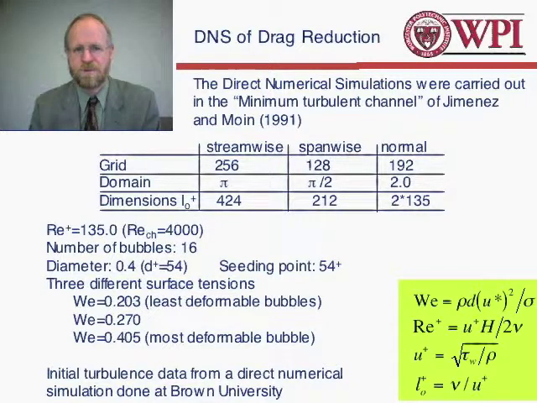We have used 16 bubbles, 8 at each wall, initially put in an almost regular array, although the array was perturbed a little bit. It's about a bubble diameter away from the wall. We run them for sufficiently long time so that the bubbles have modified the turbulent flow significantly. To avoid the initial transient, so that we don't have to follow the transition of the flow to turbulence, we actually received turbulent data from the Brown group that we have used as initial conditions.